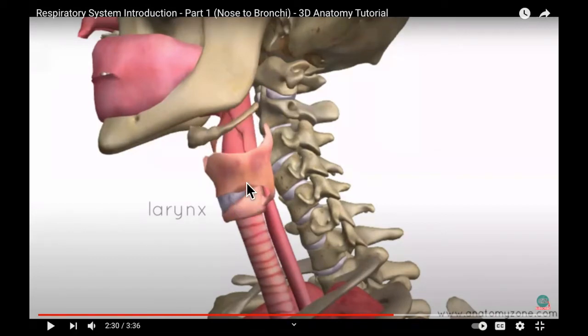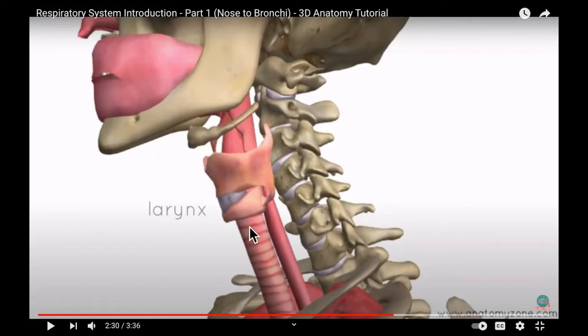Underneath that is your larynx. You may know that better as your Adam's apple. And yes, ladies, you have one as well. Everyone has an Adam's apple. Men's just tends to be bigger because of testosterone. This is also known as your voice box. So your voice box, where your vocal cords are, right here, and there's some connective tissue holding onto this hyoid bone, keeping this in place and keeping it open.